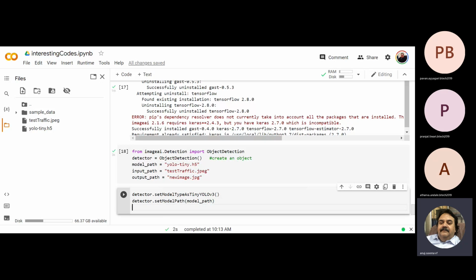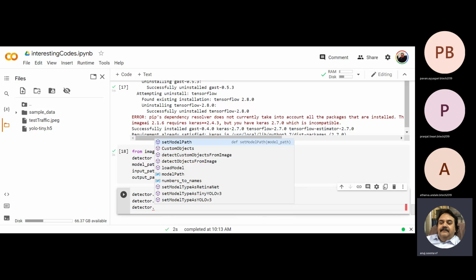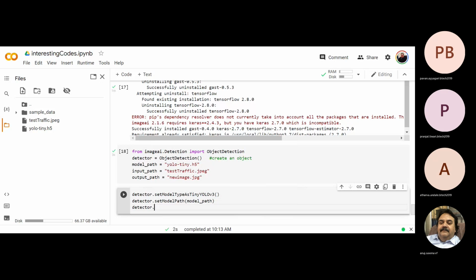Model path is just the name of the classifier, where your classifier is. And then we have to load the model. It is set what classifier we are going to use and where the classifier is. Detector dot load model. So we are just loading that.